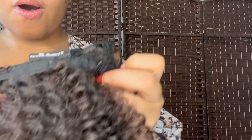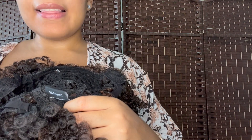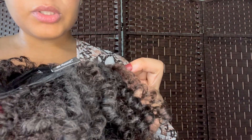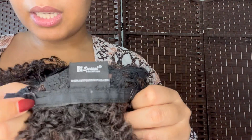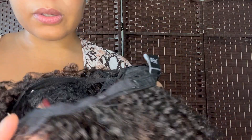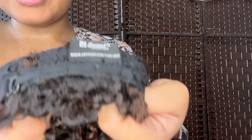I just removed the clips, and luckily this cap has an adjustable strap. The reason I removed those clips is because they can snag onto your natural hair even if you're wearing a wig cap, and that leads to thinning edges and balding. Instead, make sure the adjustable straps are where you want them with enough circulation, then use bobby pins for extra support where needed.